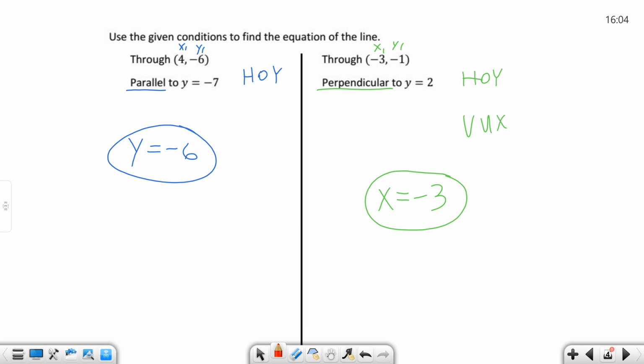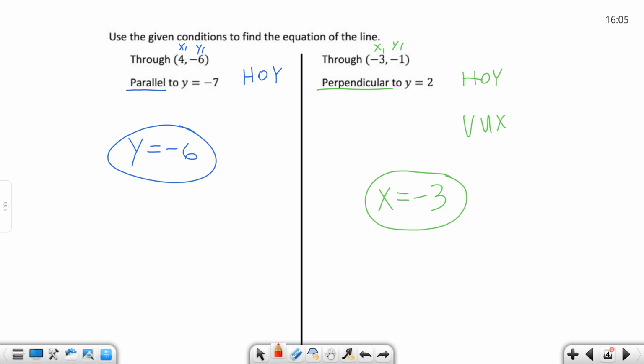I mean, I didn't really give it to you, but it's right there in front of you, right? It's almost hard because it's so easy. So if it's not an equation, it's going to be just y or x. Well, it's still an equation. What means something's an equation? It has an equal sign in it, right? So if it's got this in it, it's an equation. It just doesn't look the same because it doesn't have both x and y. If it only has y, it's horizontal, and if it only has x, it's vertical. That's the difference on these. They're still equations. They're still lines. They just have only y or only x. That's the special part of these.